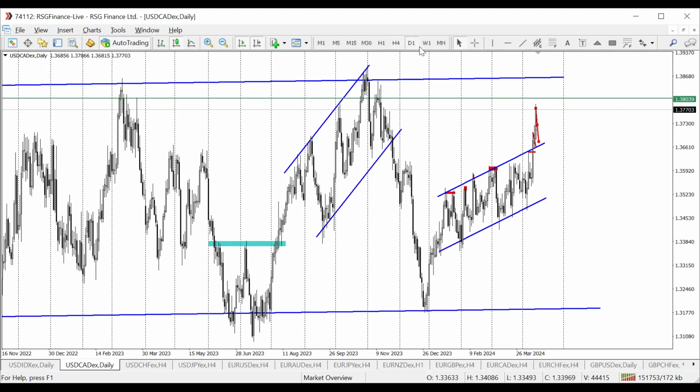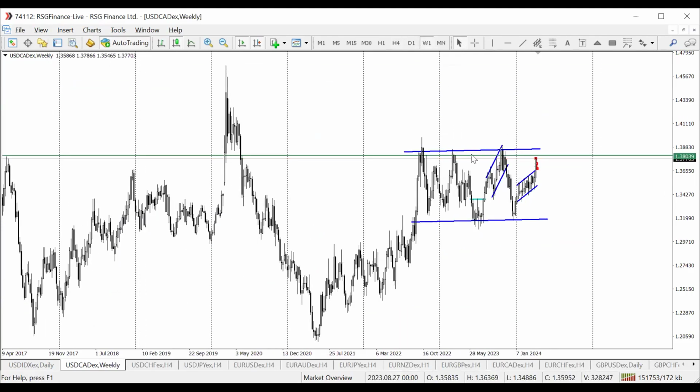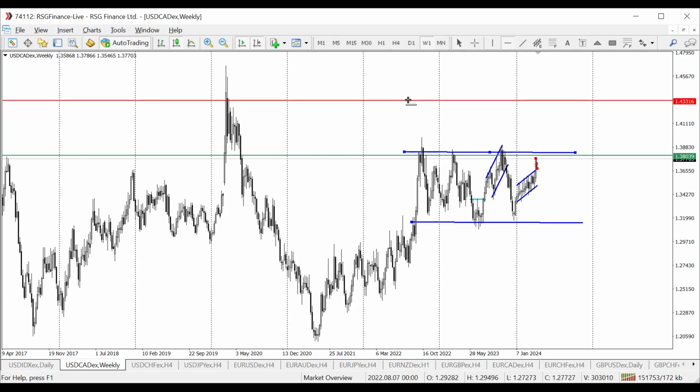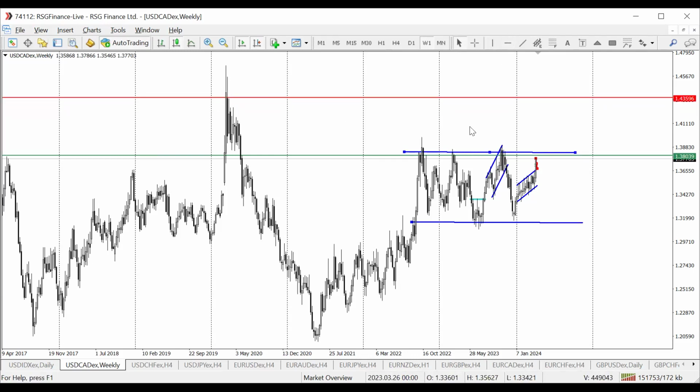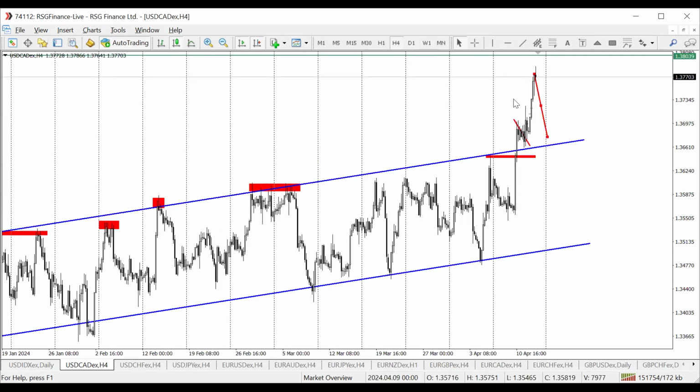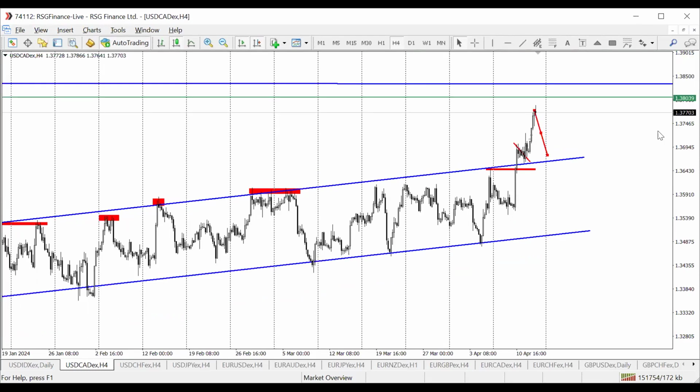So don't forget the bigger picture is still there. So this is the bigger picture. If we get further rally and price breaks away from this, then you all know where we're headed to. We're headed to the next high. And this is it, somewhere around here. So let's see how this plays out. We'll take it nice and slowly, no rush. Okay, no rush. We'll just scalp our profits through to those targets.